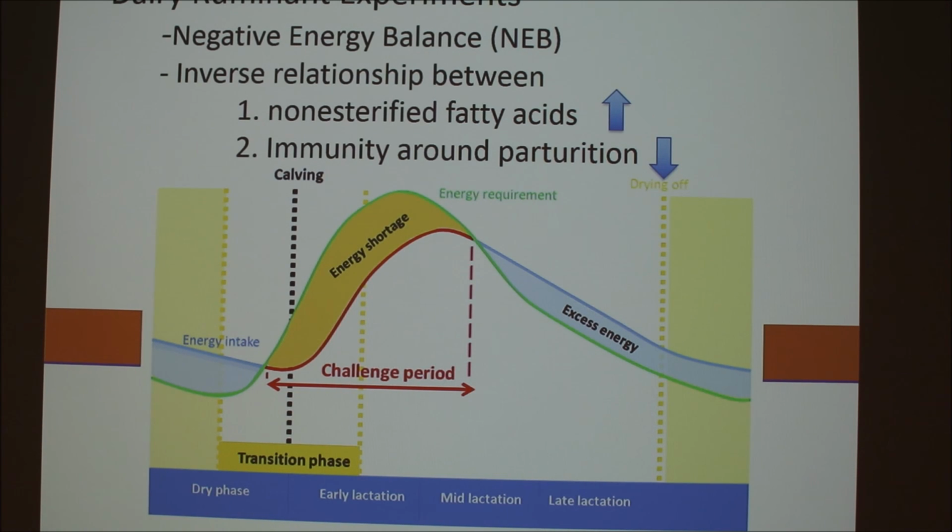But that's negative energy balance, when they're milking so much that they can't eat enough, and so it's got to come off their body. And if you ever look at a good dairy cow, and if you're not familiar with them, you might think they're not being fed right, because you can count every rib. And the paralumbar fossa is caved in. But no, that's just a good milking cow. Okay? So the take-home message is, when they're in this energy shortage, or negative energy balance, they're losing weight. But then they gain it back here. And supposedly they'll gain enough back so when they're close to calving again, they're back in normal body condition.